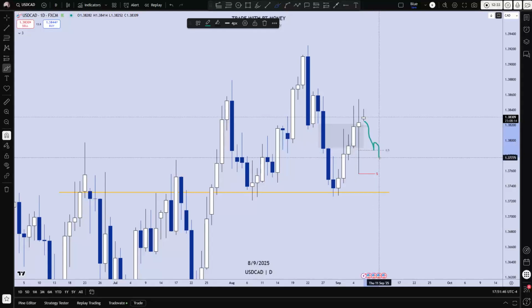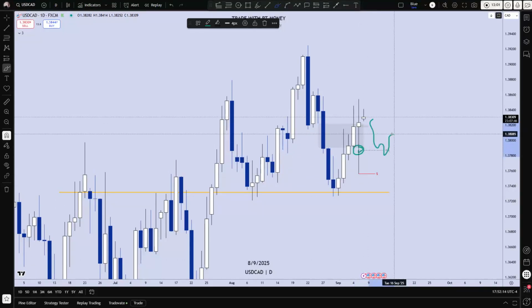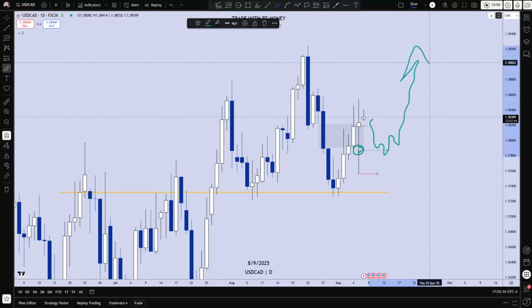If we can get a setup somewhere right around here, and price gives me that pullback I need. Look at this. That was a bullish fair value gap. Price used it and pushed up. Yeah, I'll see if the midpoint of this wick holds. The price can come on down here and give me that break of market structure, a market structure shift on the lower time frame. I would love to take that higher.